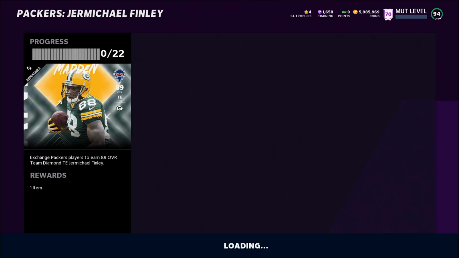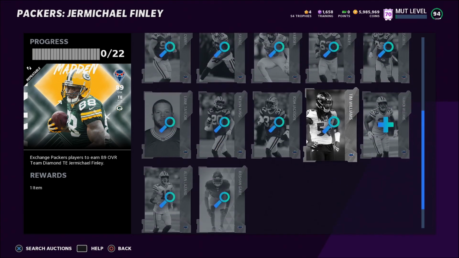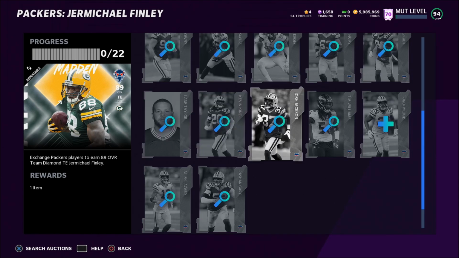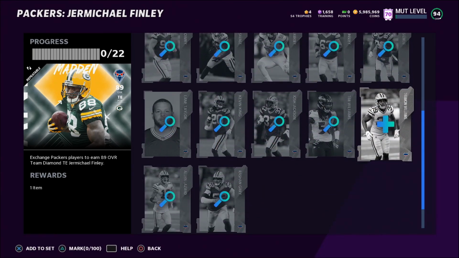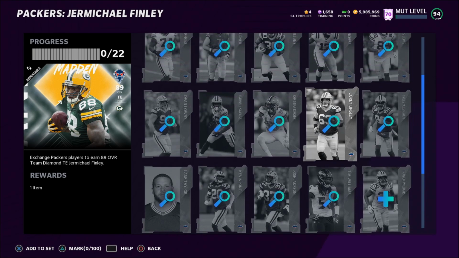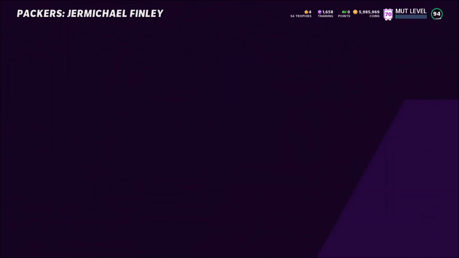To complete the set, you need a bunch of different elite and gold players. Sometimes you'll have a lot of these cards in the set already. As you can see, I already have this card in my item binder, so I don't need to buy it because I already have it. Sometimes you might have a lot of these cards, and sometimes you might have none of these cards, and you're going to have to buy all of these.